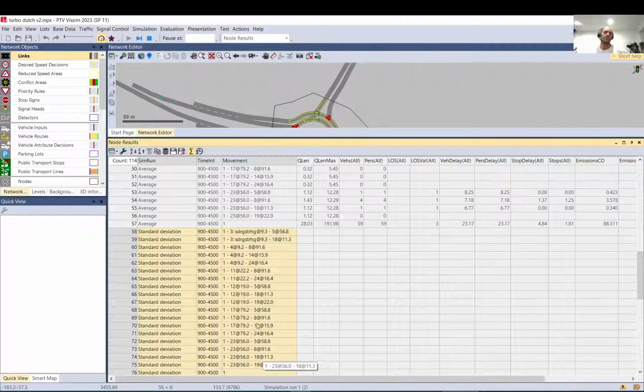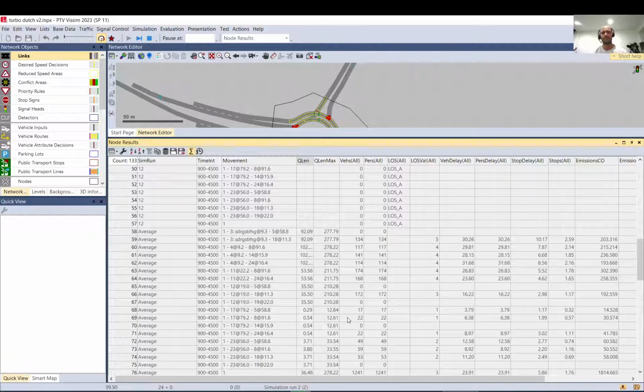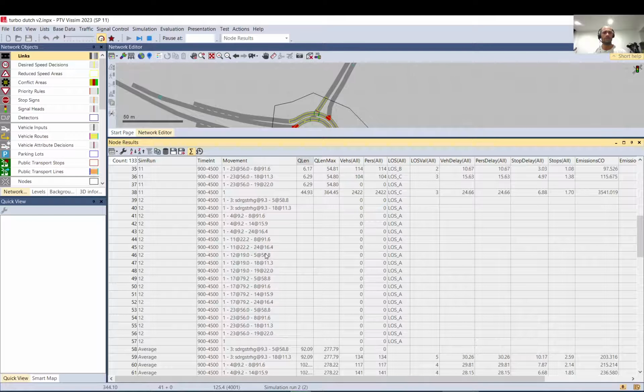If the standard deviation figures are relatively high, that shows that one run is very different to the other one. So a little random input change causes the model to fall over or for vehicles to behave completely differently. So you want a low standard deviation.